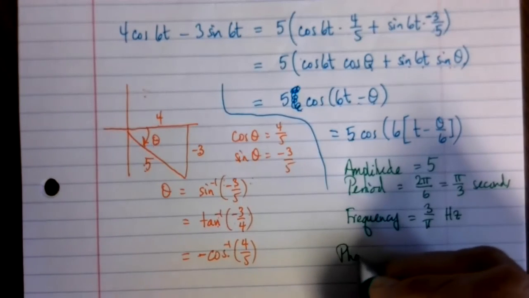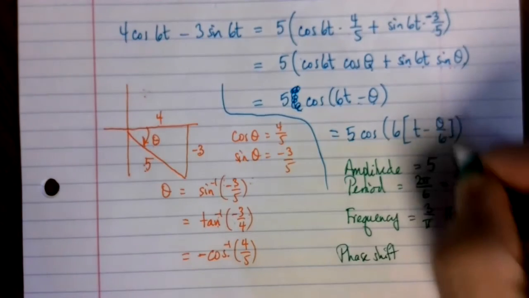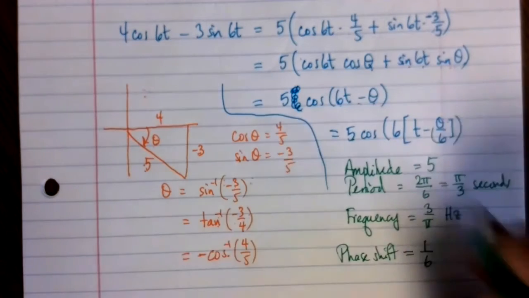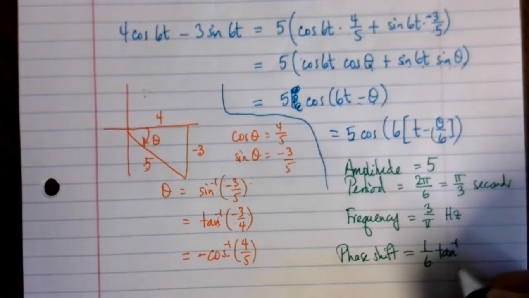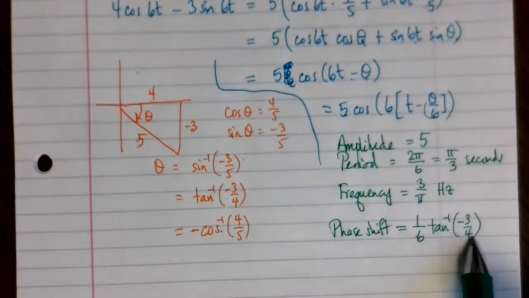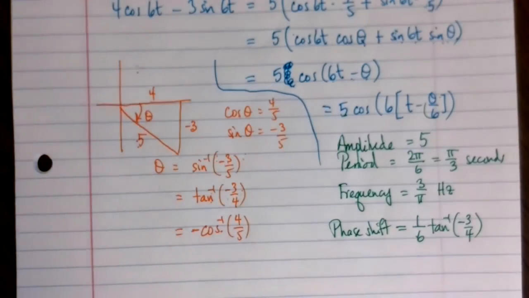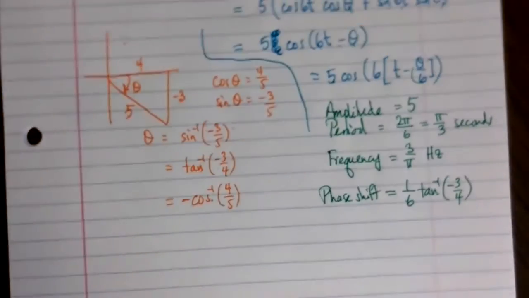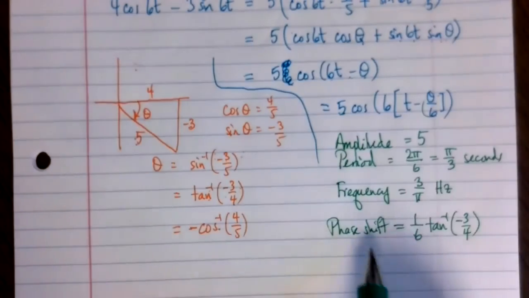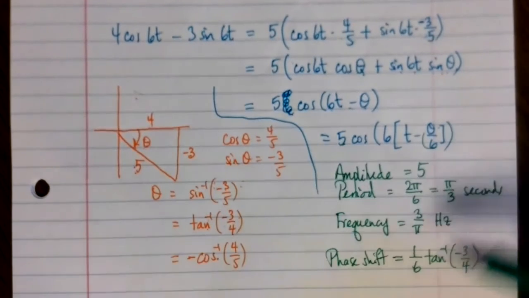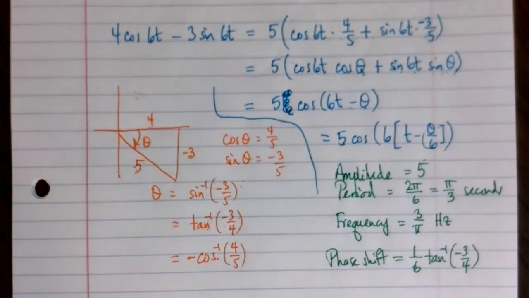And finally, the phase shift is going to be the answer you see here, so that'll be equal to 1/6 times theta, which we found to be, I'll just pick this one, 1/6 the arctangent of -3/4. And so that's the phase shift. You'll notice that this is a negative number, and looking at the graph, the shift was indeed off to the left, so that the first cycle started a little bit to the left of the y-axis. So that's the solution. We can write the answer like this, where theta is this angle here, and we can read off the properties for the graph of the function.